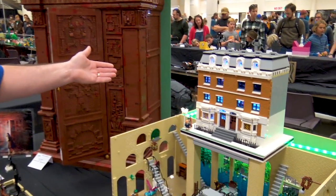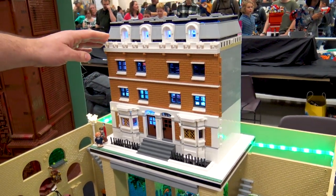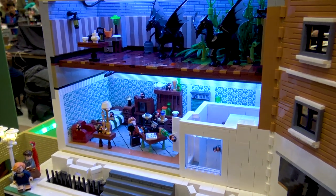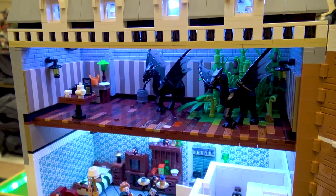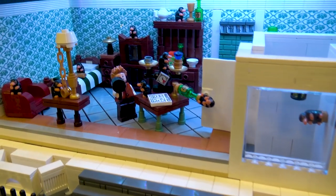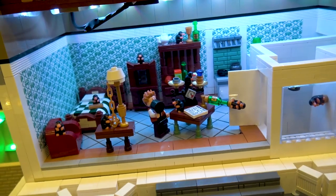As you go in the scene, you'll see the London Flat where he lives, and so I'll go ahead and open it up for you. In the movie he basically lives in one little area, and as we know all the Nifflers love to look for gold and shiny stuff. This is the scene where he's trying to capture all the Nifflers going in there, trying to get them on the champagne bottle where they get thrown down the stairs.